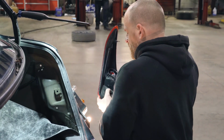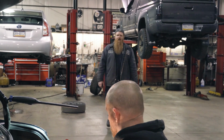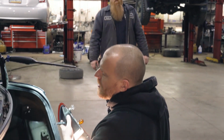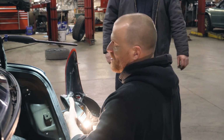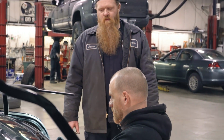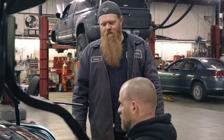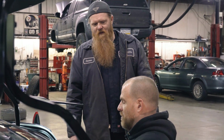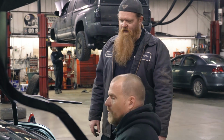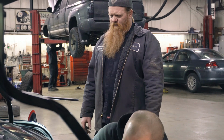So is there like a body ground that jumps to the engine up front that could cause any kind of backfeed? It would have to be the grounds back here, and they're two separate grounds, on the C pillar. No, but from there, it's got to get back to the battery somehow. So is there like a frame to battery jumper? That would be the only other oddball you could think of, but you wouldn't think a high resistance ground would do that.